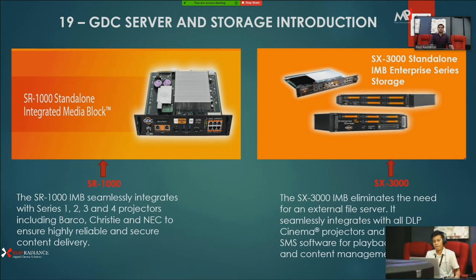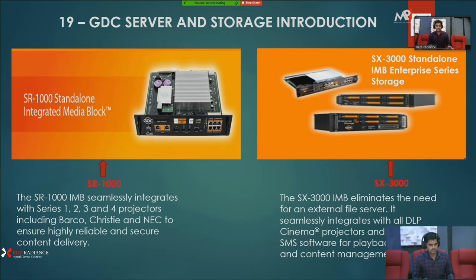Okay, so our next point is GDC server and storage introductions. Each and every manufacturer has a lot of models, upgrade models: first generation, second, third, fourth, fifth, sixth. You can see here this is the SR1000 standalone integrated media block. You can use it without storage, as it has inbuilt storage. This IMB you can use with series 1 projector, series 2, series 3, series 4 also.